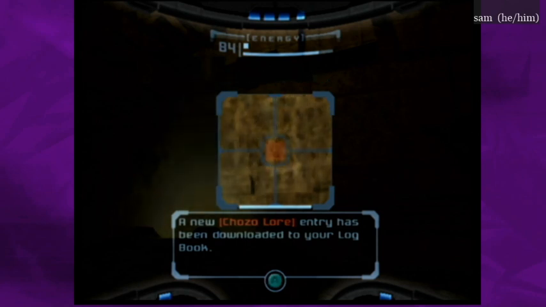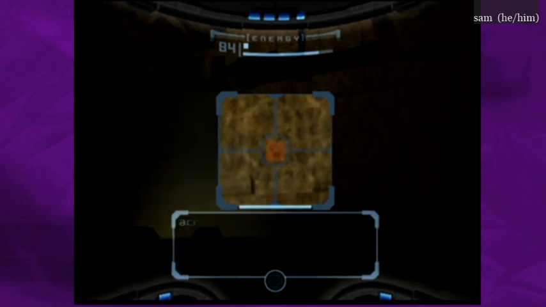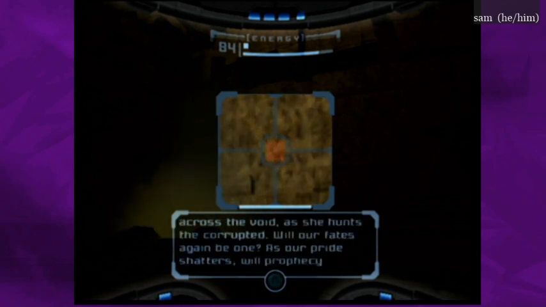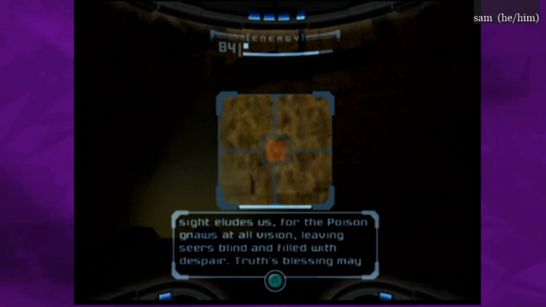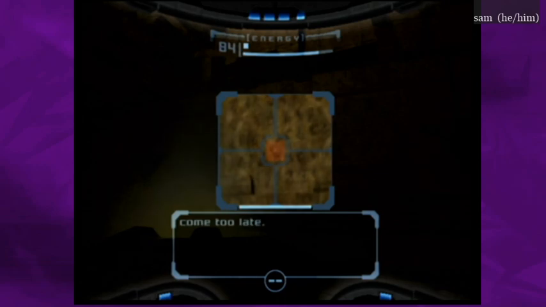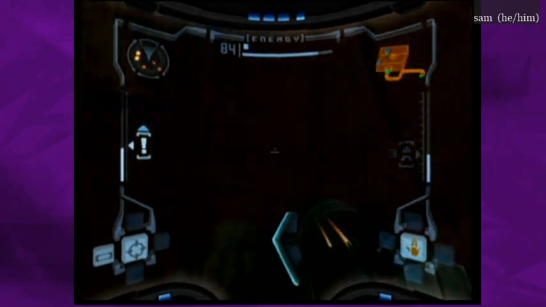Revive Lucio. No, Lucio has permanently passed into the Great Beyond. The next time you see them, they will be a ghost. They can still interact, but they're just a ghost. As we struggle with the great poison, something stirs at the edge of our vision. It is the hatchling Samus. We feel her across the void as she hunts the corrupted. Will our fates again be won? As our pride shatters, will prophecy become real? When all strength wanes from the Chozo, will it be the hatchling who fulfills our legacy? True sight eludes us, for the poison gnaws at all vision, leaving seers blind and filled with despair. Truth's blessing may come too late.